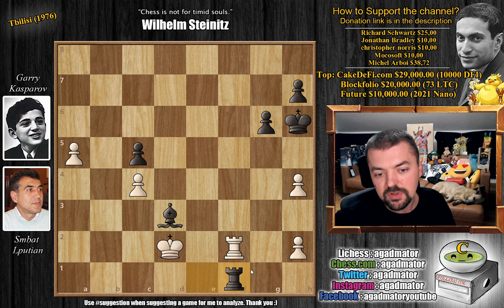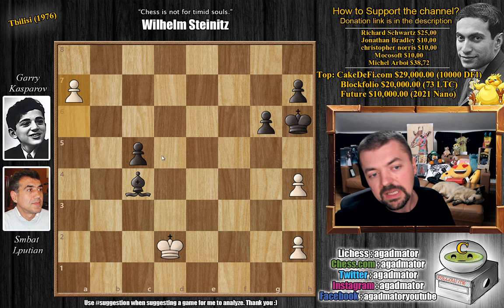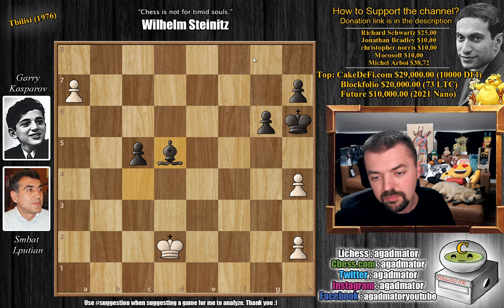Now, whatever you do, you're not going to be equalizing in material. You can capture on f1, but then just bishop captures, and then if pawn to a6, you are in time to stop that pawn. Bishop captures on c4, a7, bishop to d5, guards the a8 square, and that's it. You will not be promoting that pawn.